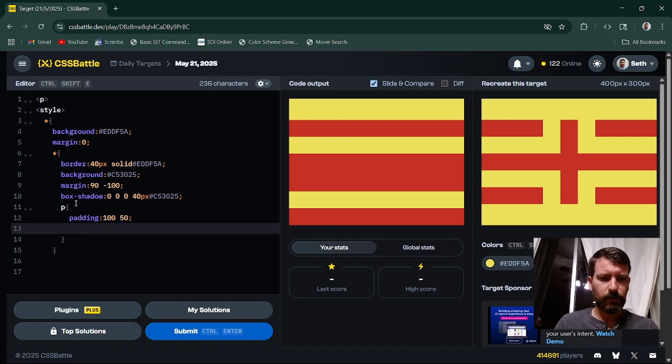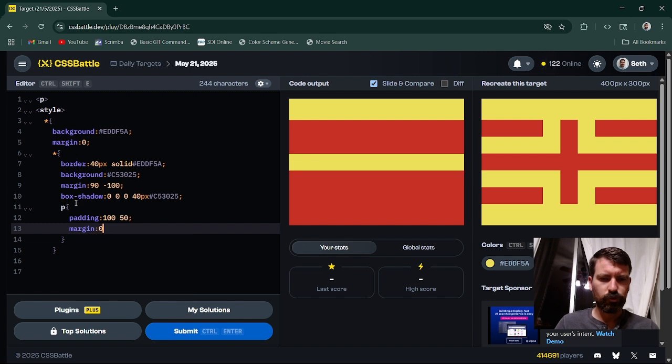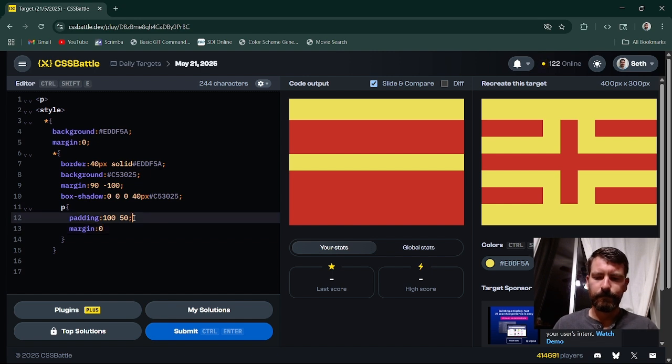All right, and let's see, margin 0. Oh, right. Because technically our body is just this middle thing. So when I put something in it and I give it a size, the body's going to grow again to contain it. If the body was this full height and width, it wouldn't be as much of an issue.